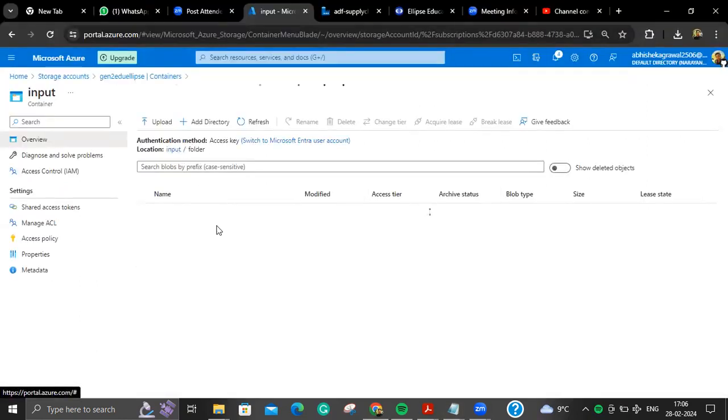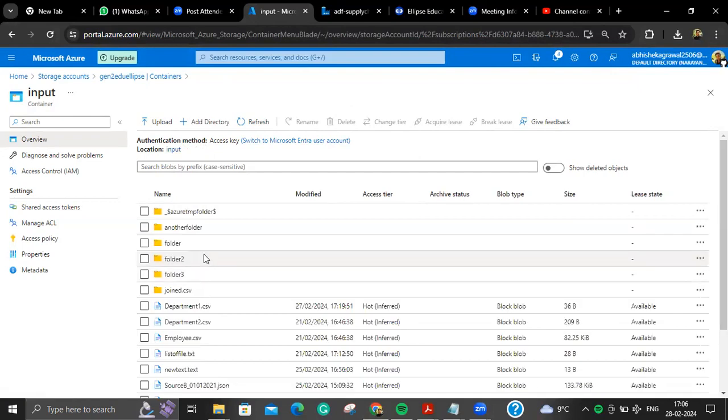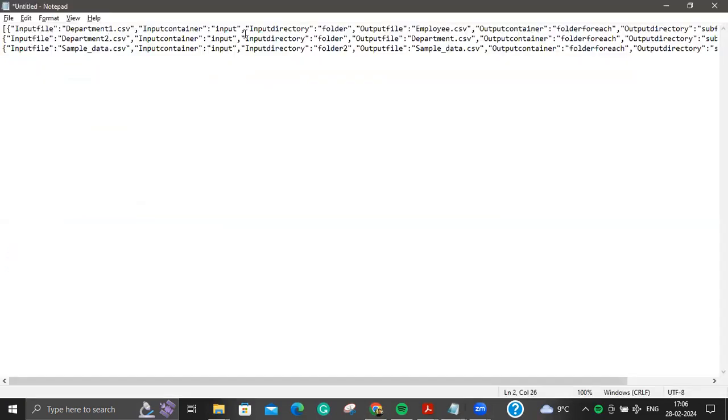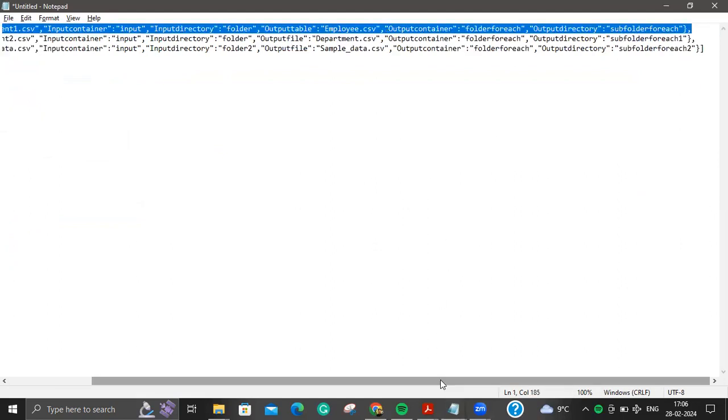And in folder 2 I have sample data.csv, so it looks fine, right? So now I will give this as output table name, because I'm moving to a SQL table, so I will give it as output table.